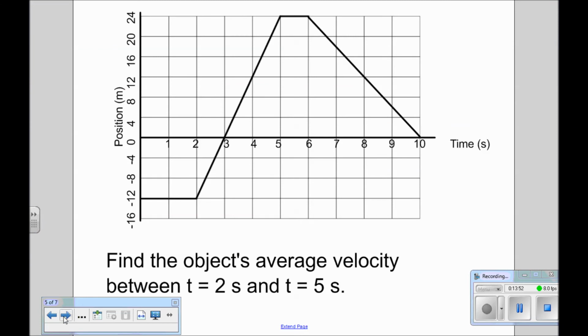The next thing you need to be able to do is this. If I give you a position time graph like this one here, you need to be able to do some calculations, okay? So for a moment, let's focus on this portion of the position time graph, okay? So what this is telling me is that my object, whatever this object is, it's moving from a position of -12 to a position of 24 in the time that it took to go from 2 seconds to 5 seconds. Okay? So let's talk first of all about the time.